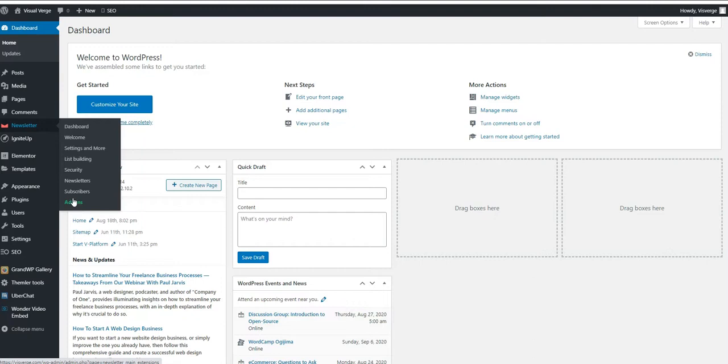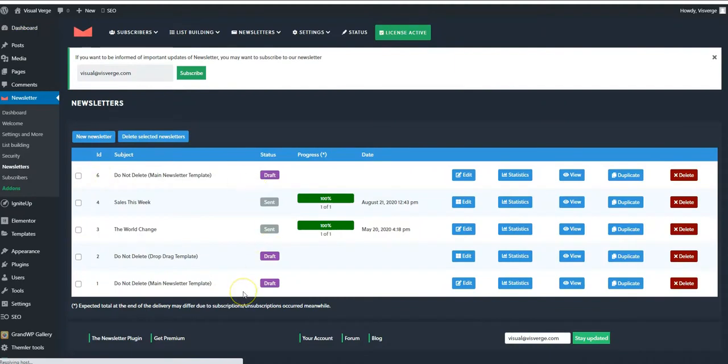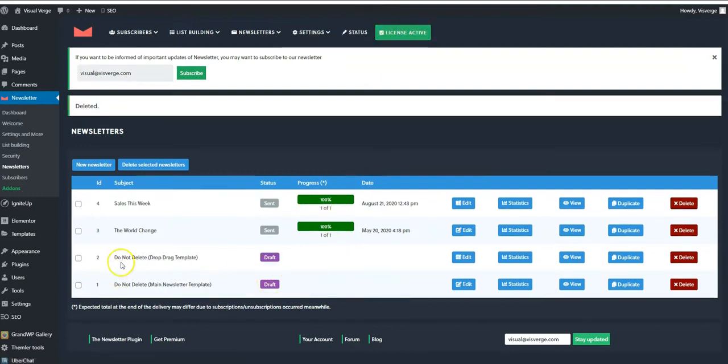So first of all, like I said, you go to the left menu to newsletter and click on newsletters. And like I said, I've already pre-set up everyone's account with templates. If you look at the bottom here, you'll see two "do not delete" templates. One is a drag and drop template, and the other is just a basic template I've used for branding your particular header inside of your newsletter. The first one I want to go to is your drag template.